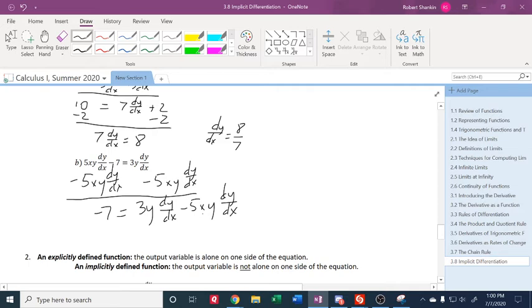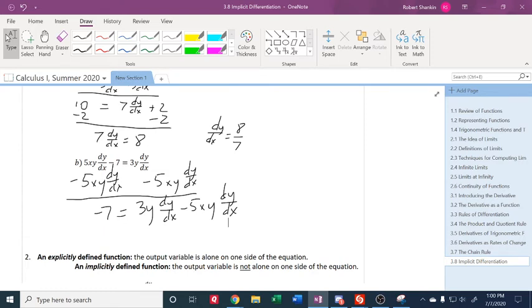Alright, so all the terms containing dy dx are on the right. All the terms that don't contain dy dx are on the left. Now I need to solve for dy dx. To solve for it means to write it one time and get it isolated. But how do I isolate dy dx when it's written twice instead of one time? Well, to condense how many times it gets written down, we factor out the dy dx. We'll factor it out from the right hand side.